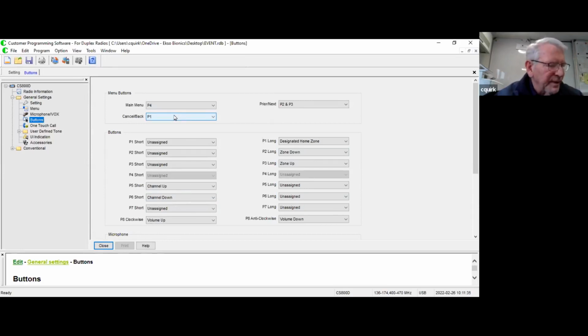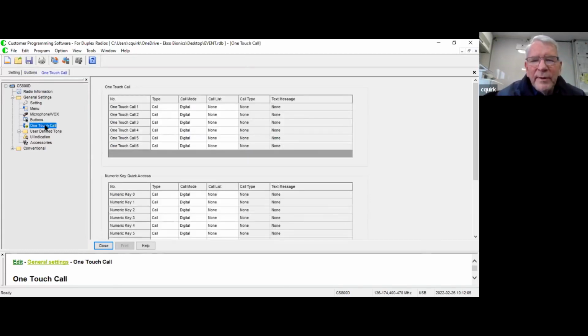If you looked at the radio, it's got 4 buttons across the front of it. These are those buttons, and you can set them up any way you want. It's nice. You have the difference between a short push for a second, or hold it and push it for 2 seconds, and it does different things, short and long. So you have up to 16 different ways to play with your radio and confuse yourself. You have that option. Okay?